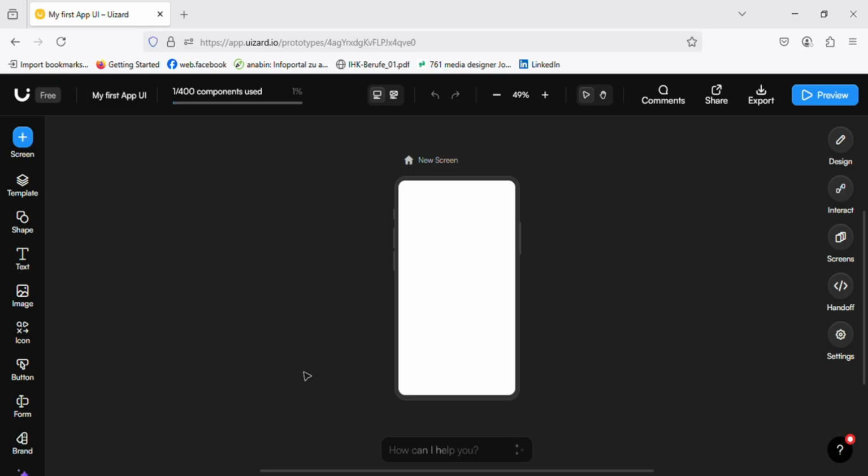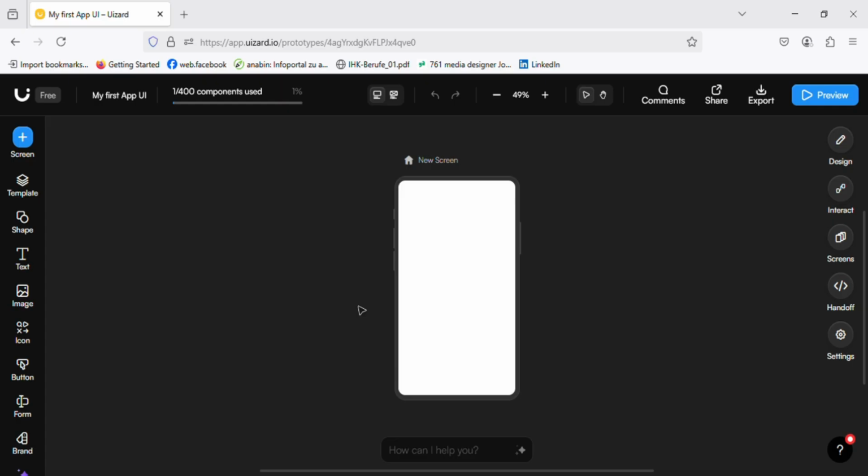Now, this is where Uizard templates come in. Again, in this lesson, you will learn how to explore mobile and web templates in order to preview them and how to customize them for your own project.